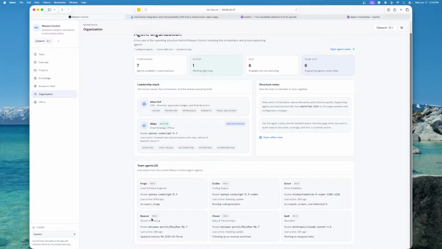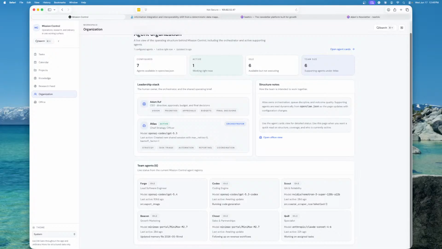I have not stayed on top of them, and I have stayed with just the single agent who is named Atlas. And Atlas is my agent that I communicate with on Telegram.